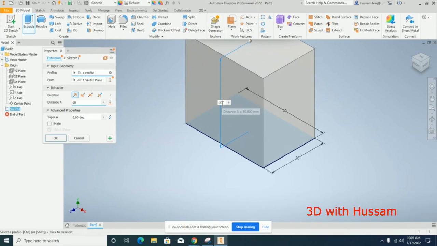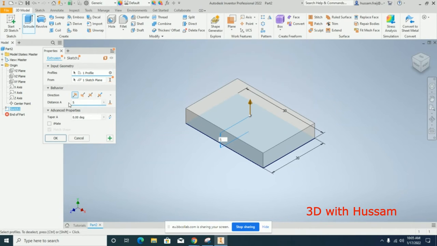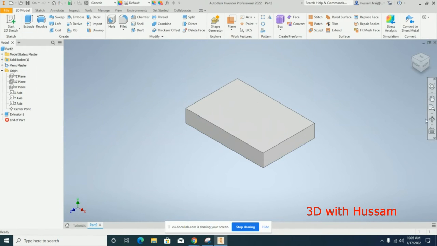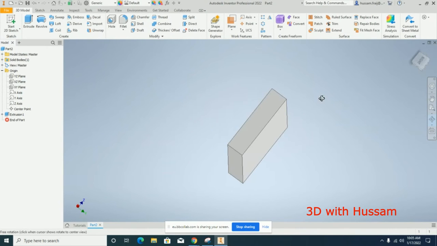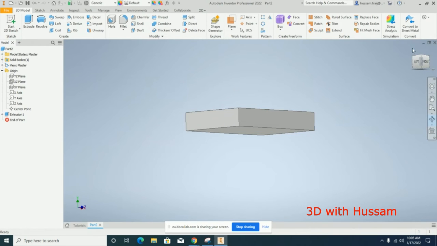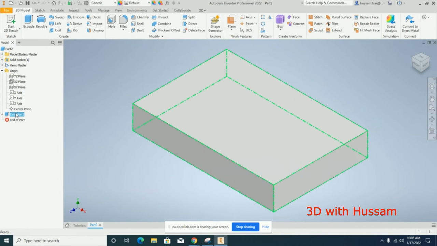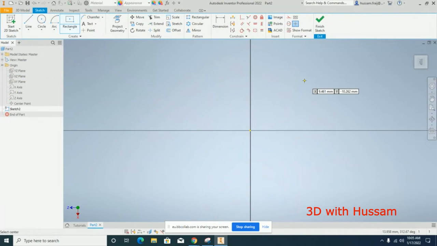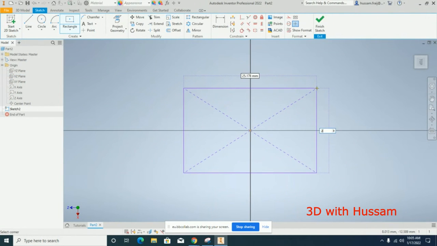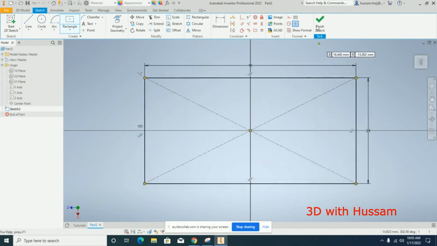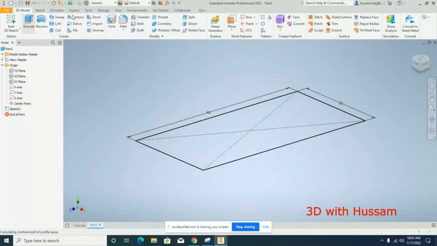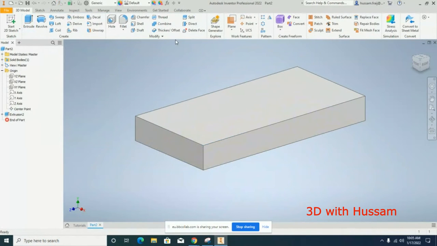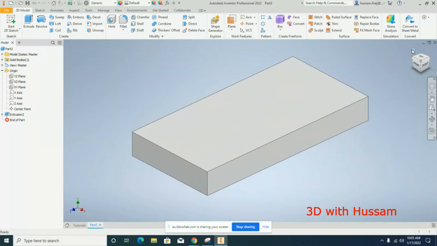This is your first 3D model. You just type here the value, distance, 50 or 5 only. And then click on rotate, and you have your first model. See how fast it is to create your 3D model. Come to sketch, start with the sketch, choose the work plane that you need, go to rectangle, choose this area, tab 20, tab on the keyboard, 40, finish, extrude, tab 5 on the keyboard. This is your first 3D model.